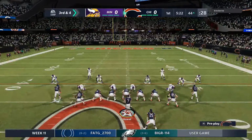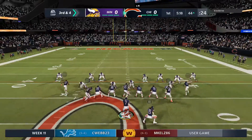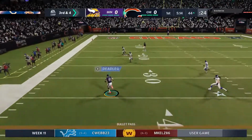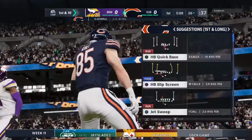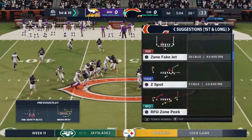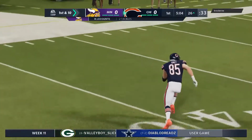An extra defender in the secondary for the Vikings here on third down. From the shotgun, he'll look to throw. He'll get that complete to his tight end, Kmet. And this is going to turn into another first down as the tackle is made at the Vikings' 26. 17 yards on the pickup there. The drive will continue. It's a first down, 26-yard line.